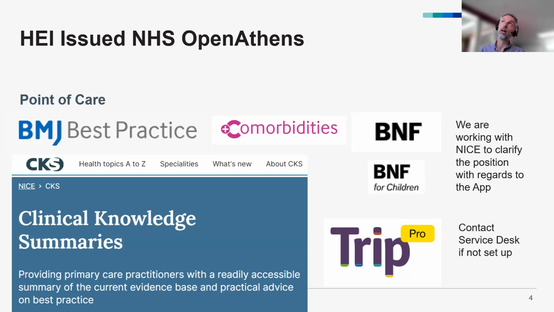Trip Pro adds more links to systematic reviews and a bunch of other stuff. It also allows you to tie in link resolvers and what have you. You can have that as part of our contract. Not everybody was set up. If you have a go and you find that your university is not set up, then if you contact our service desk, we can give John a nudge over at Trip and get that working for your students as well. So a nice thing.